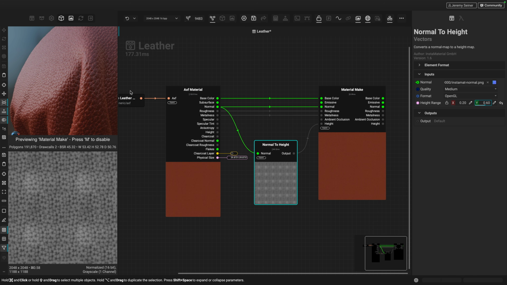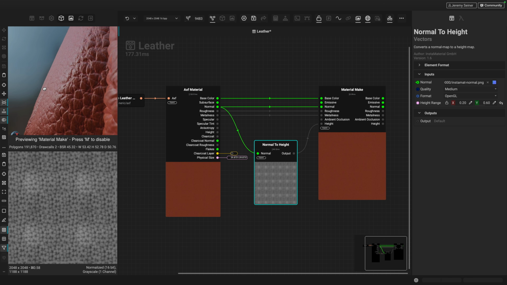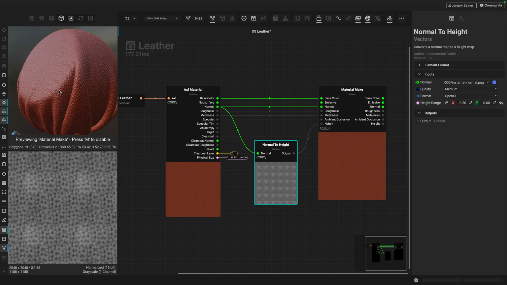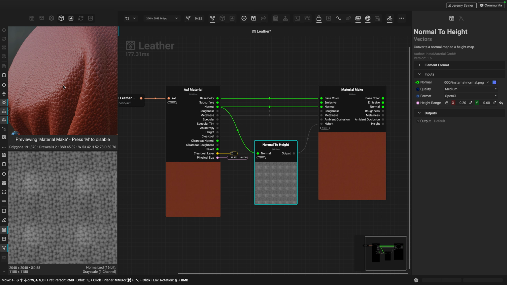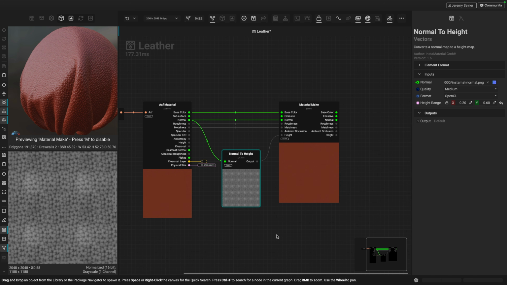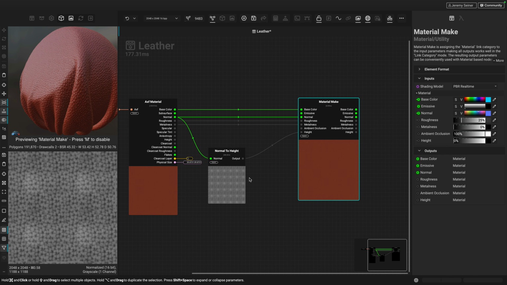Looking pretty nice. So I think that looks a little more realistic. You still get a little bit of that displacement where we're pushing out from the surface, but not so much that it looks a bit unnatural. Now, having a height map not only gives our material that nice effect where we can displace the surface of the mesh that it's on, but it also gives us some additional information that we can use to further enhance our material, such as the information we need for an ambient occlusion map. So let's create an ambient occlusion map now as well, and we can do that now that we have our height data.